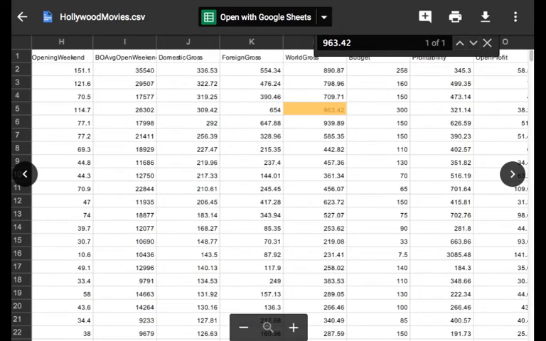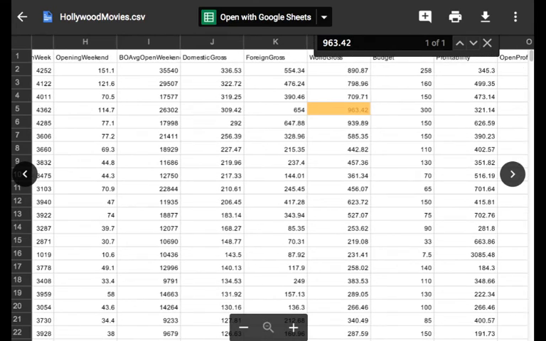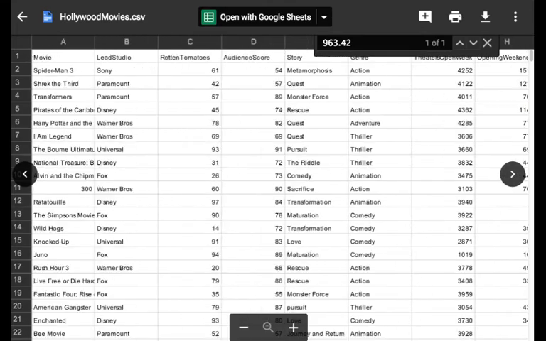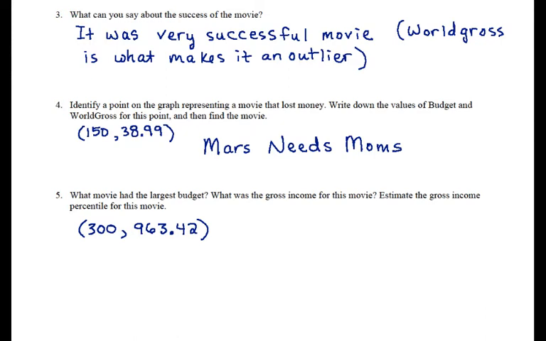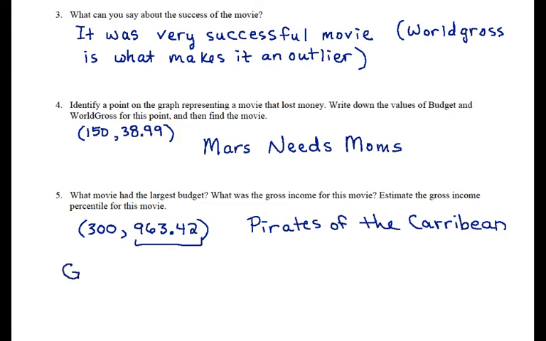Looks like that movie is on row 5, and it is Pirates of the Caribbean. The gross income was this value here, $963.42 million.